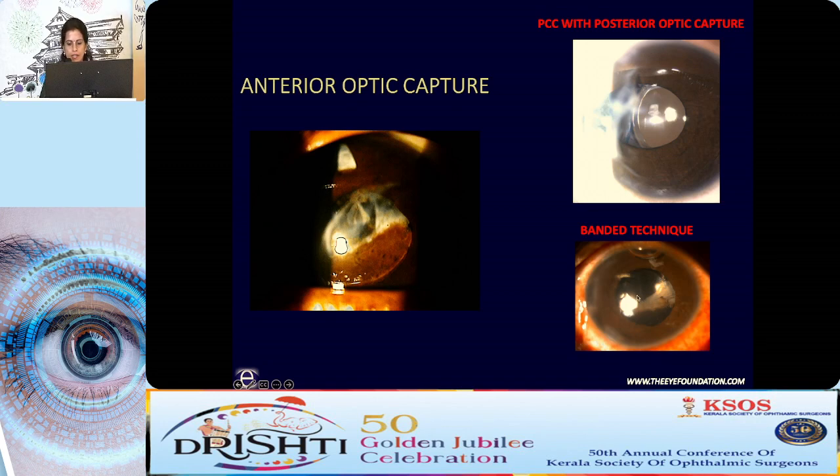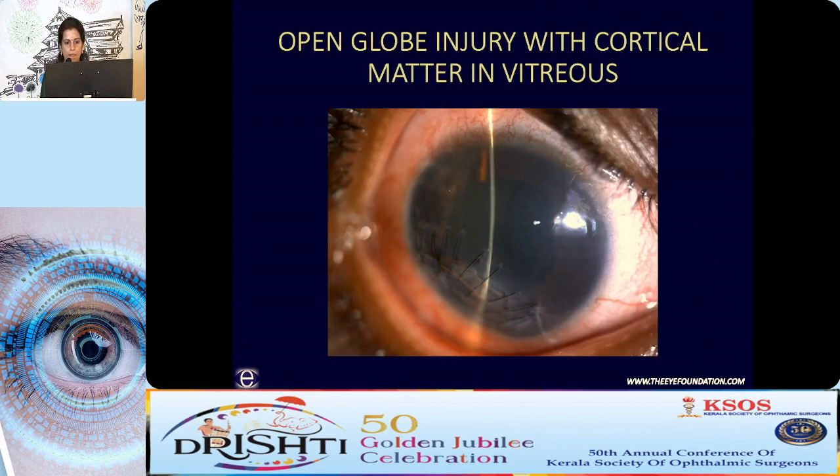Or this is a technique which is described by Dr. Ken Nischel, the banded technique, in which the band which is formed in the anterior capsule, that is left behind, and this acts as a support to prevent lens iris contact. So that is another thing. And in some cases in which the anterior capsule is intact but the posterior capsule has ruptured, we can do a capture in the anterior capsule as well.